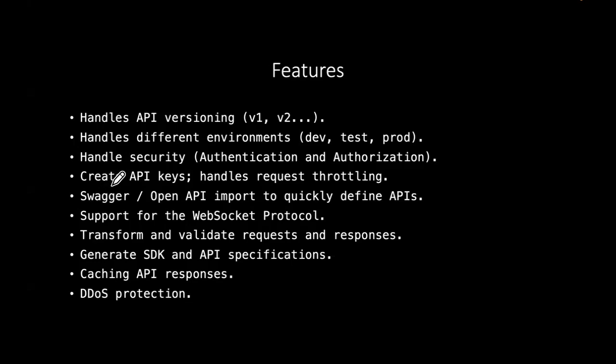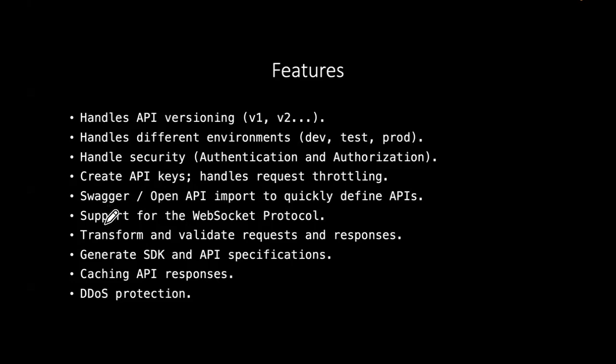Swagger is a technique for designing web APIs. Again, you may have heard of Swagger. With Swagger, what you do is you create templates showing the design of your web APIs, and then you give those templates, in this case, to API Gateway, and it would use the Swagger template to generate the necessary AWS resources to set up and create your web API. OpenAPI is an alternative to Swagger. It also supports, as I've already mentioned, WebSockets.